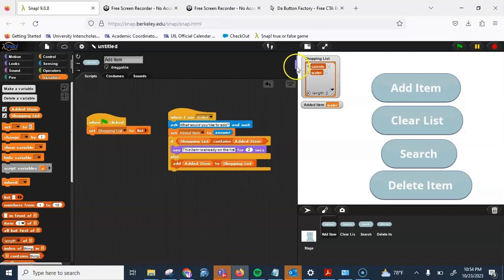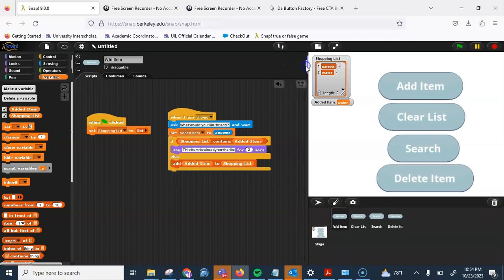Now, know that the variable added item has changed. So you can see right here that the variable has changed from carrots to waters. So just make sure later on for some other uses in these programs, that might be a problem, or it might actually be a solution to other problems that you might have. But just know that it does do that. It does update the value of that variable each time.